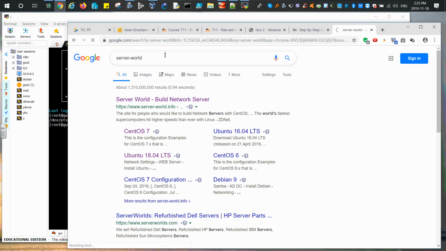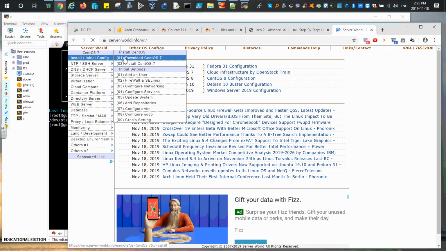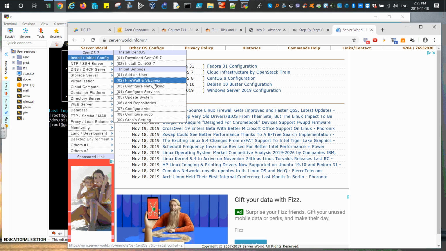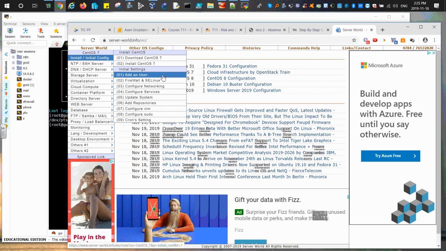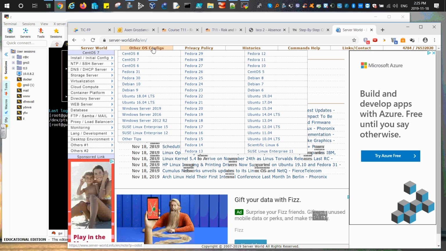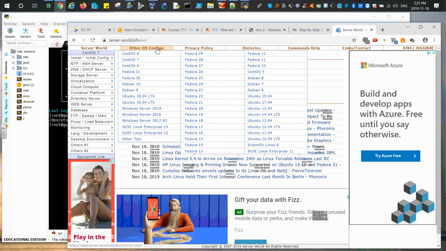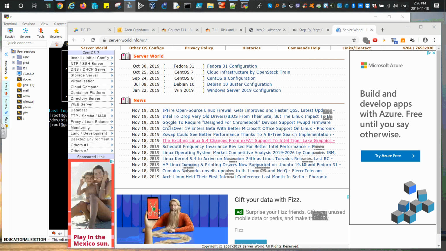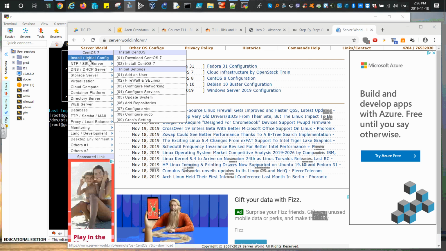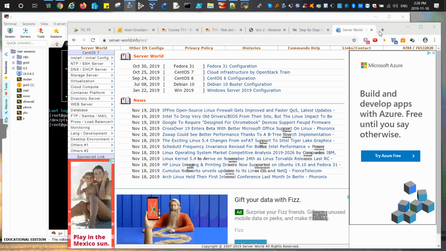This one, be sure it has the /en there, because otherwise it will be in Kenji, in Japanese. The guy who supports it is Japanese. By default you go to CentOS 7, but if you go to other OS configuration, you're going to see all the other ones, since the beginning of the usage of Ubuntu, Debian. This one will be on CentOS 7 actually, which is the default. I'm going to use everything that is here, most of the things I'm going to use here.